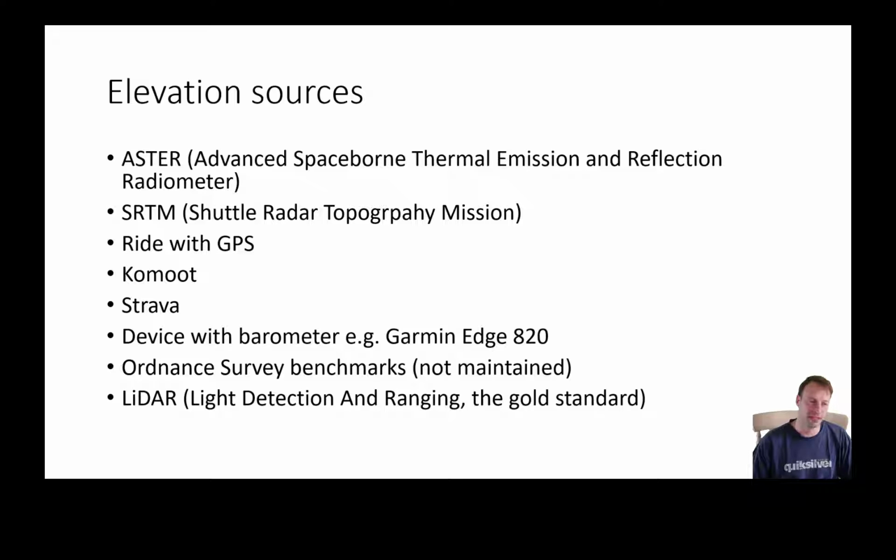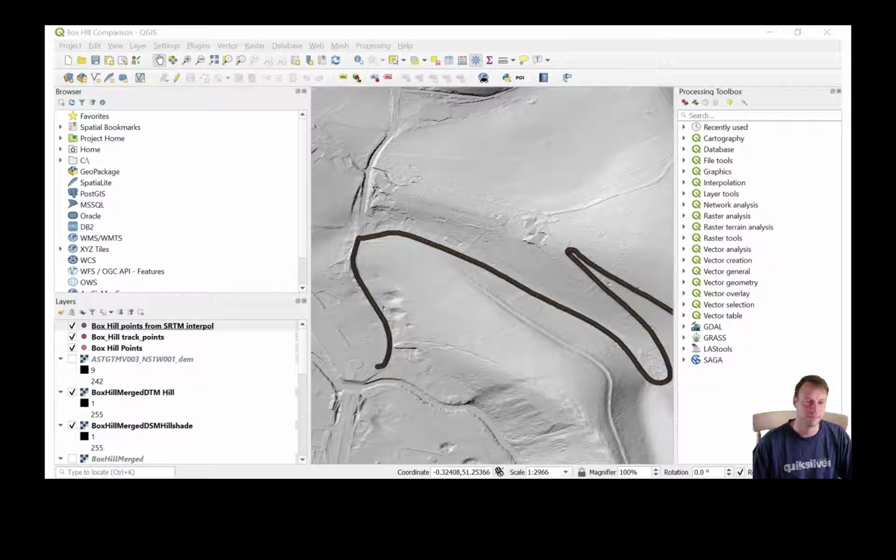And the Environment Agency in the UK is responsible for procuring LIDAR data, and they have covered a small portion of the UK. I think they say 60%, but really it doesn't look like that. Now, this is the first part of Box Hill in the QGIS program, a free GIS program. And you can see we have the terrain model here, which has been hill shaded. And I've got the track with 1 meter intervals across here.